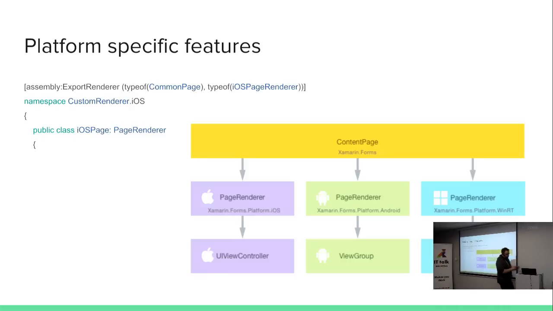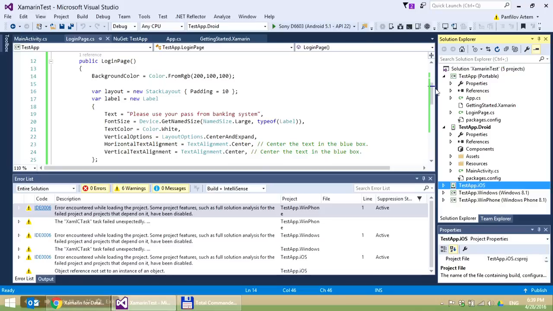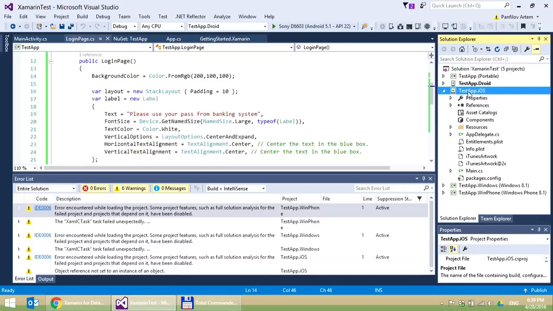It's answering your question. There was a question about how to implement something platform-specifically for iOS and Android, and the answer is my favorite one. My favorite approach is to use renderers. So to define the renderer, don't look at the code, I will just explain with my voice. In every project you can define a class which is called a renderer. For iOS, you can just add it here.